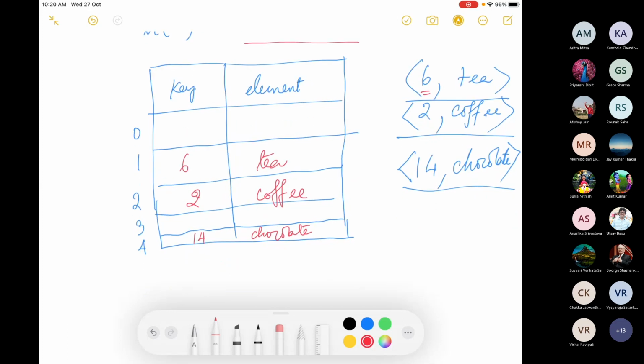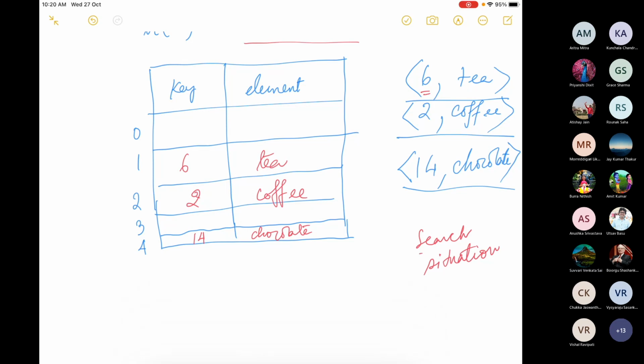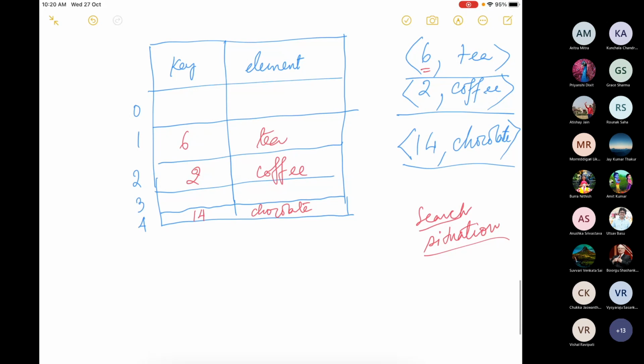Now think of a search situation. Sir, what if we have 11 some... We'll come to all those things. Yes, you have trapped the right thing, but let's go slowly. There are a lot of issues that we will come to. But now let's first think of the advantages. Then we'll come to the disadvantages. I think you are trying to point to some disadvantage. Yeah, we will come to them. Let's first think of the advantages. Think of a search situation.